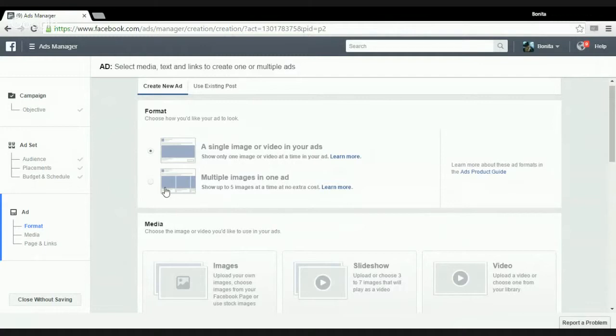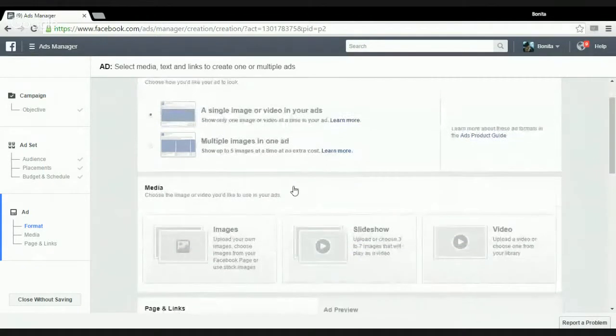And what will happen is the image that gets the most engagement, they're going to rearrange your images and make sure that one, not really rearrange them, but they'll make sure that that image that gets the most engagement is always shown first when someone comes to your site or looks at your ad.